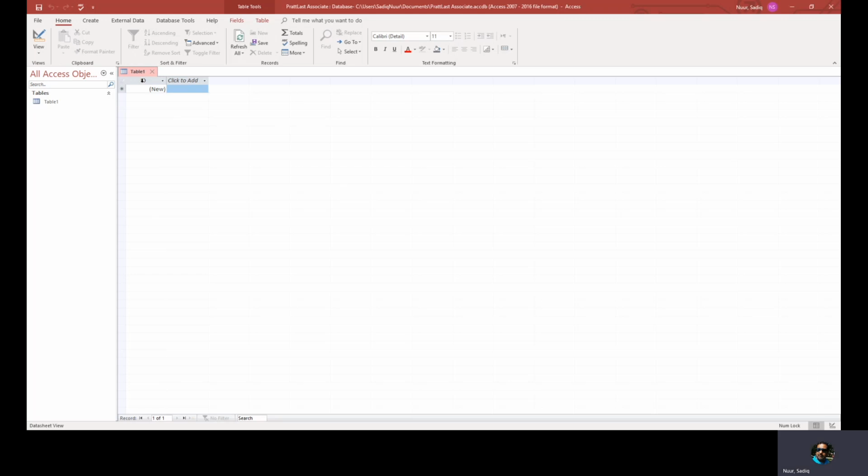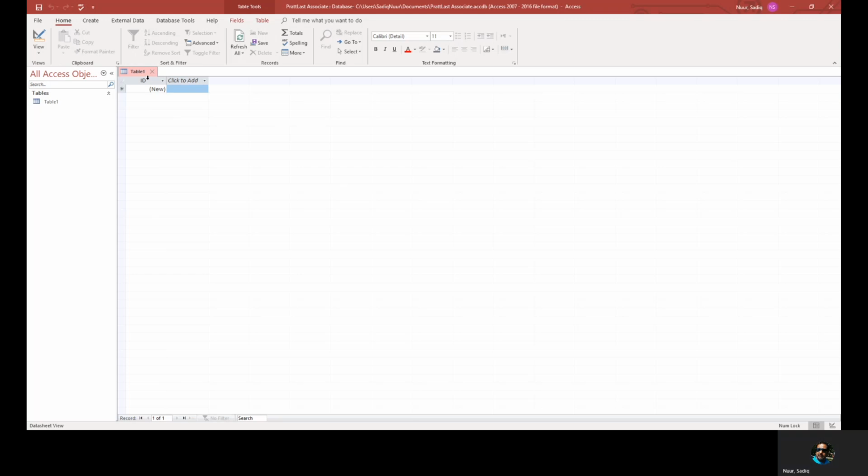We have two ways to create the fields, the columns. By default, Access has given us one table with one column named ID. But the thing is that I don't want to use this ID, right? I want to use my own column names.